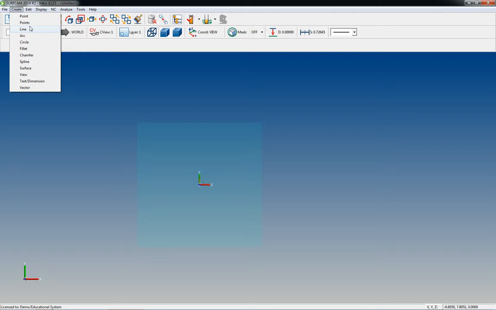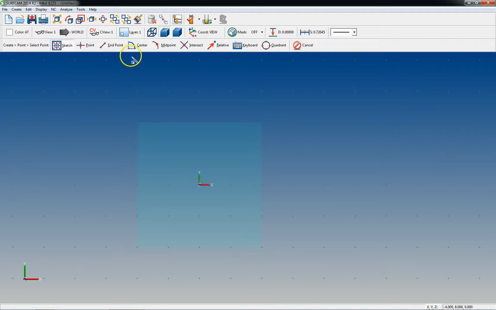Okay, so the first thing we see is point. If we click that, here are the different ways that we can create a point. If we click on sketch, I don't know if you can see that the mouse cursor has changed.